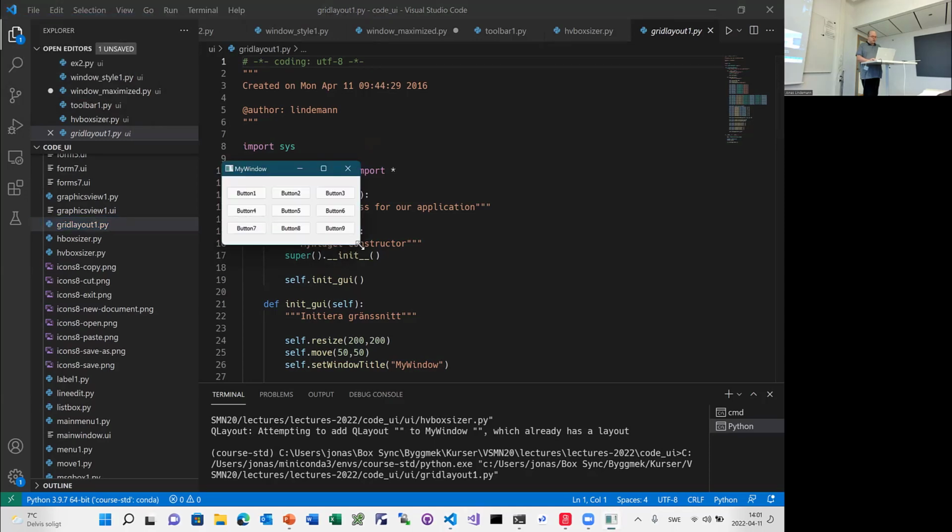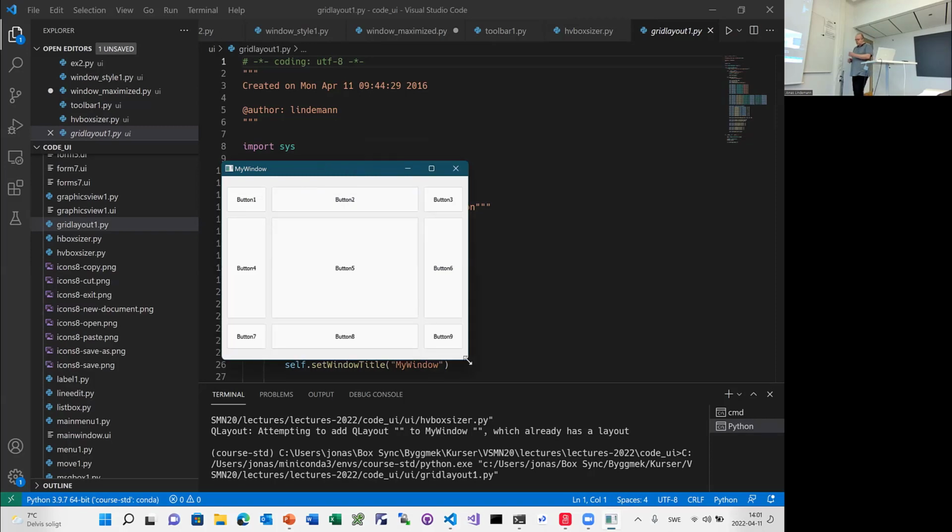So my 9 buttons here, and you can see here that I had a stretch on this one here, and this will expand much more than these around. But you can imagine here that you can also place, instead of buttons, other controls. You can have a text editor here in the middle. You can have buttons on the left side, right side here to create the user interface. So a good idea when working with user interfaces is actually to use pen and paper to draw a user interface first, and then do the sketch, and then try to translate that into sizers, grids, and the different elements that you have to work with.